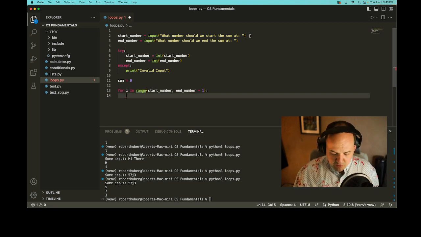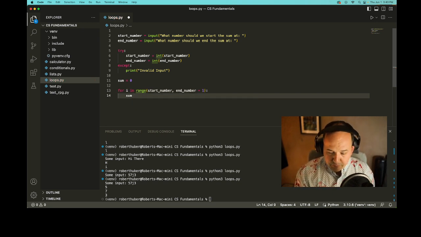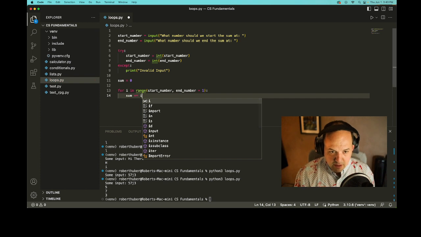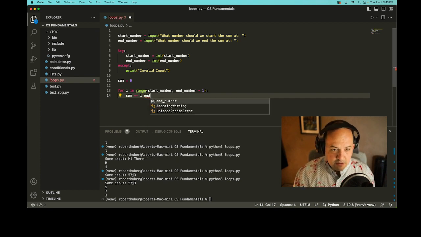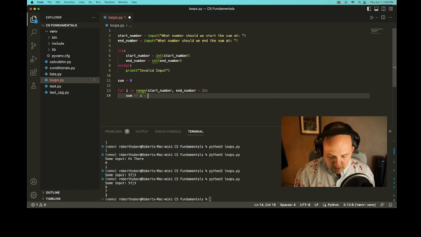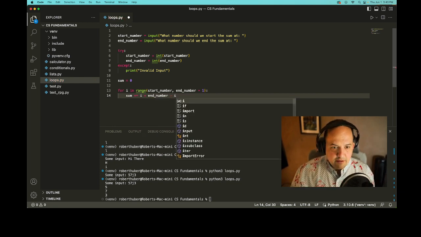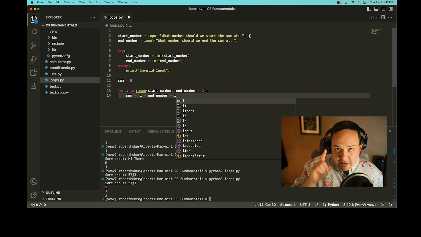And what we're going to do is say sum plus equals, meaning that we're going to add on to sum the sum of I and end number minus I. So let's think about this for a second.